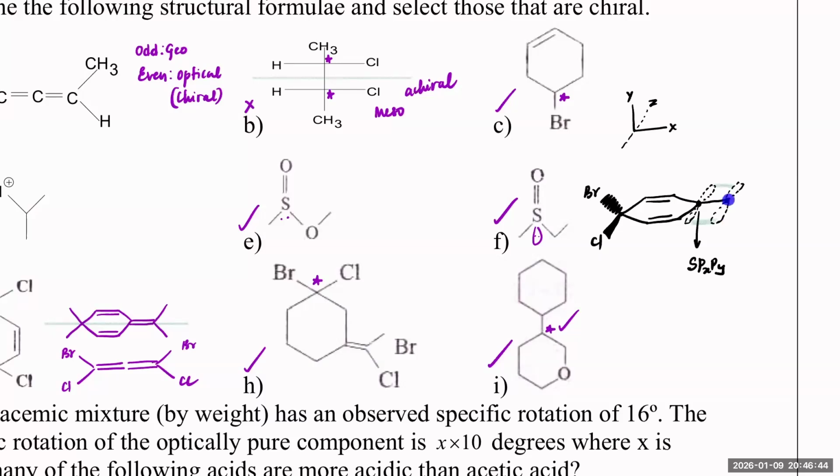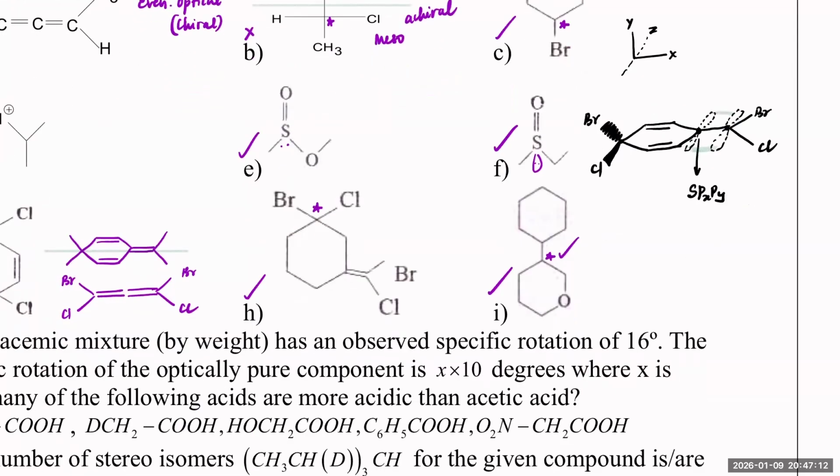Now, this carbon has also involved its sigma bond into the x-axis and it is still an sp2 carbon. So that means the other two bonds have to be on the same plane, the xy plane. So here there is bromine, here there is chlorine. Can you notice that bromine, chlorine, these carbons, everything is lying on the same plane except this bromine and chlorine, which are going inside and outside. Isn't it exactly how the cumulene looks? Yes, sir. Correct.